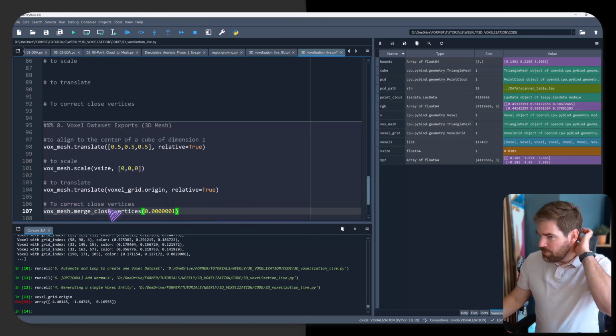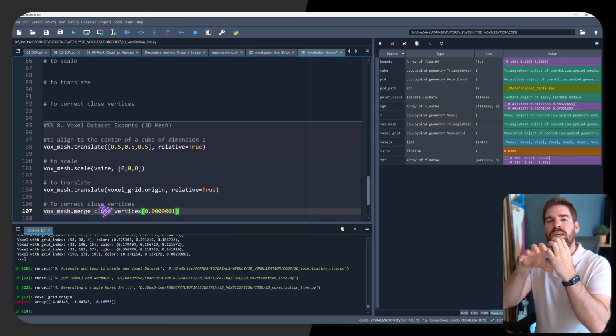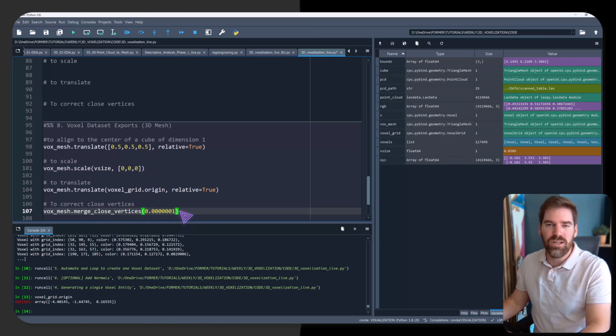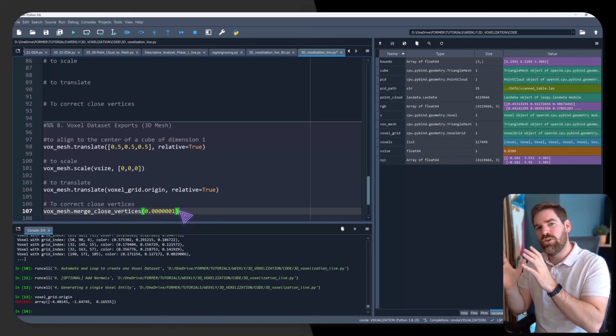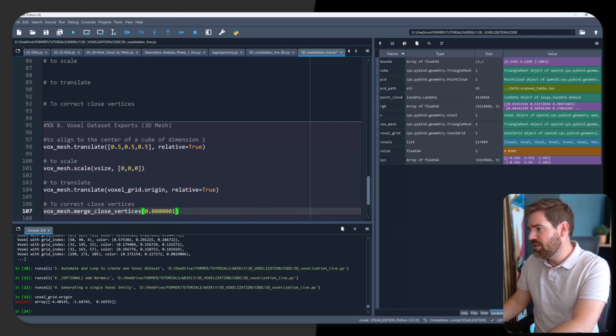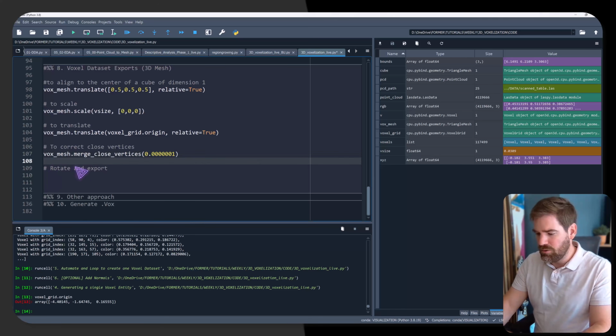Something that I like to do, sometimes it's not necessary, is because we create cubes, every time we have duplicate vertices at each edge, and here you have a way to delete that. It's not very smart, so it could create some weird geometries or weird faces within your cube, but in this case it will work pretty nicely. And once this is done, all that we have to do is actually exporting our dataset.